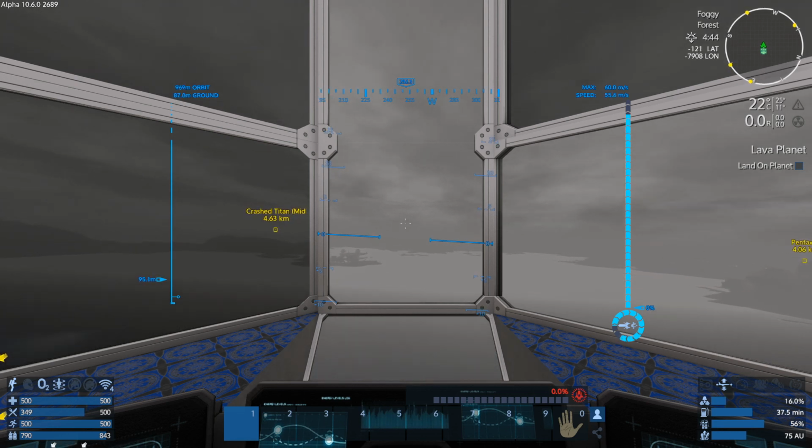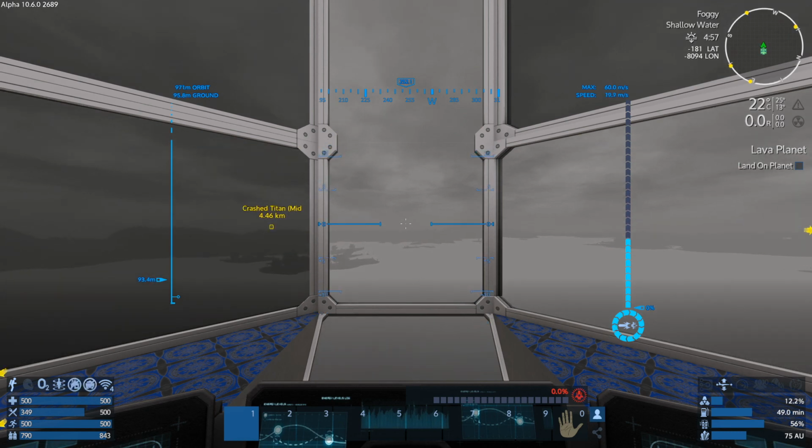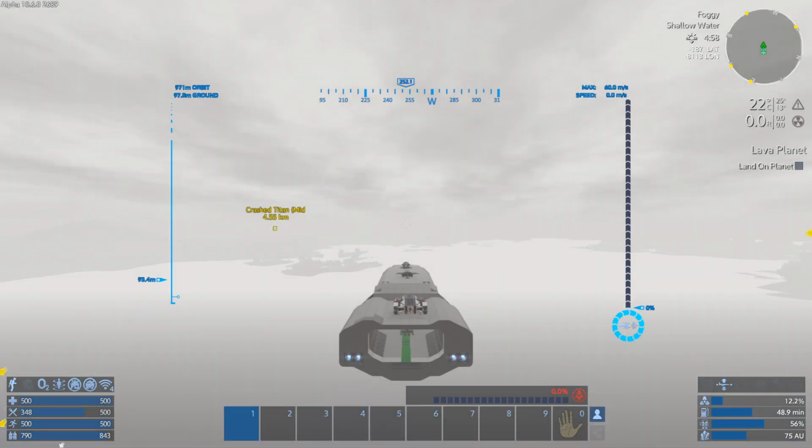Now, the bar below the compass is the flight plane, so if we do that, you can see it adjusts there. In fact, probably if I come into here, it would look a bit better.